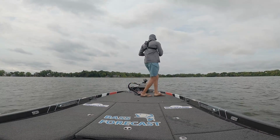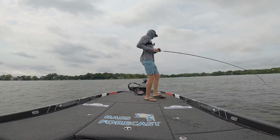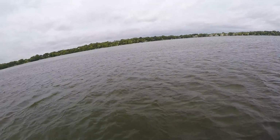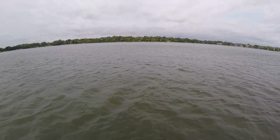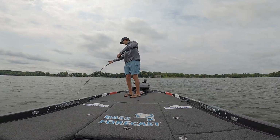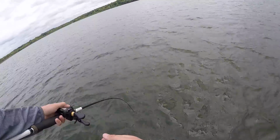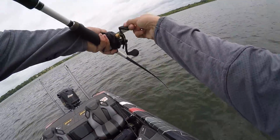That's a fish. That was a fish, I knew it. Just keep them pinned, make sure they don't jump. Those deep fish are jumpers usually. Set the hook and they swim straight to the surface. Come on, buddy. Might be bigger than I think, but also might not be. Might just be playing him. Oh gosh, that was close.